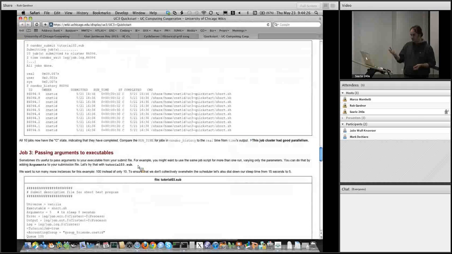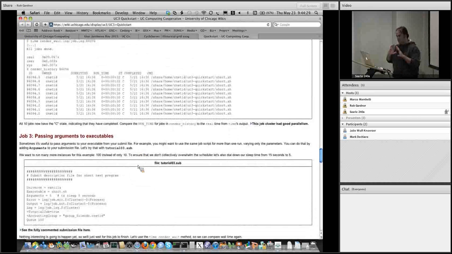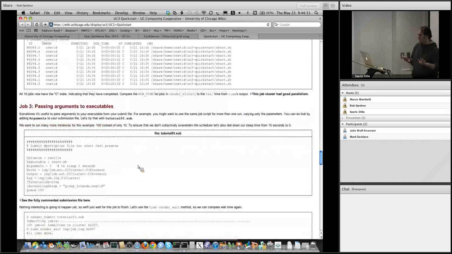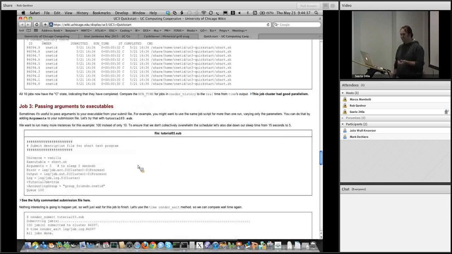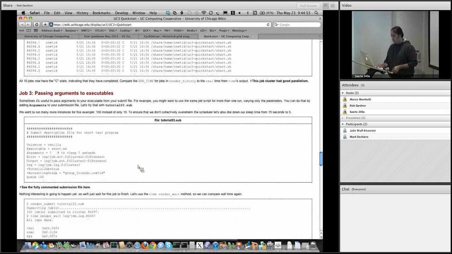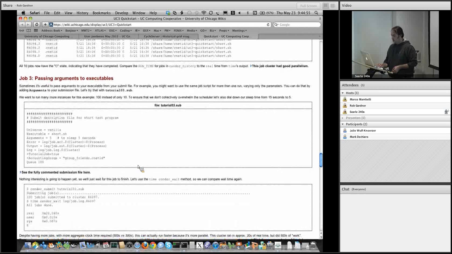But if there were still some running, condor wait would just sit there and not give you a prompt back until all the jobs are finished. So this can be kind of useful as sort of a poor man's DAGman to stage another step after your job's complete. And then looking at the history, you'll see that all these jobs have completed with the status C as well. So we'll call that good for tutorial 2. Any questions about that?